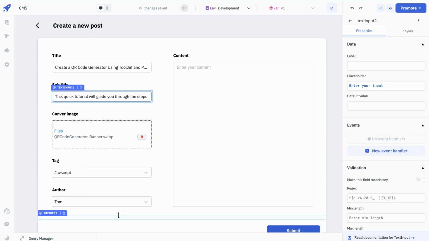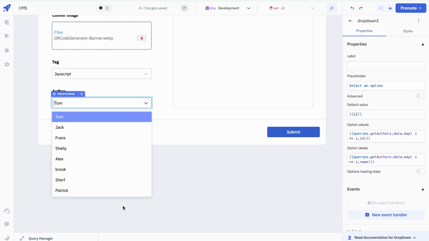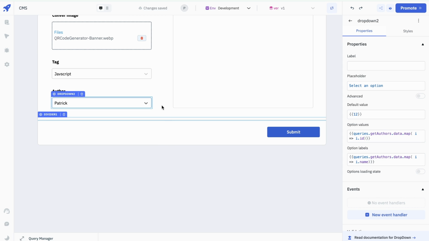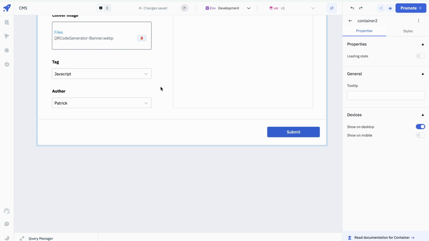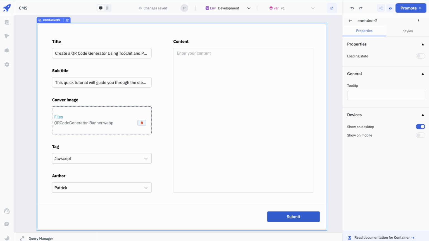Let's keep the tag as JavaScript and author name as Patrick. Okay. And here we need to add some data, and for that I will be adding some data to this.